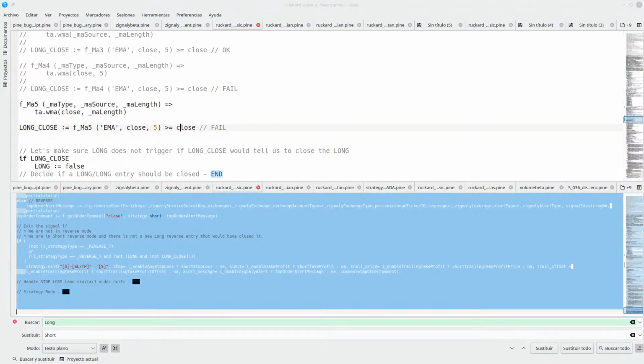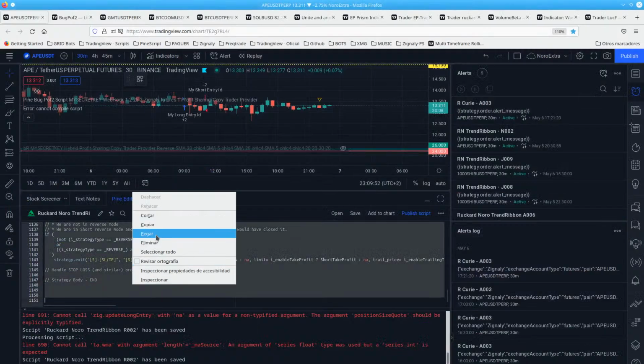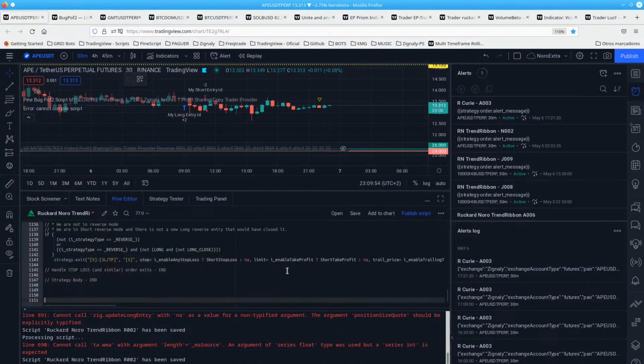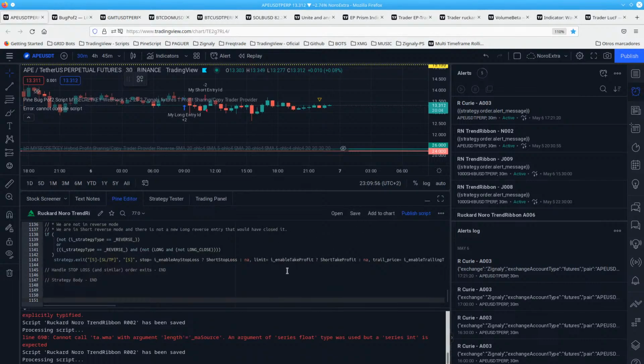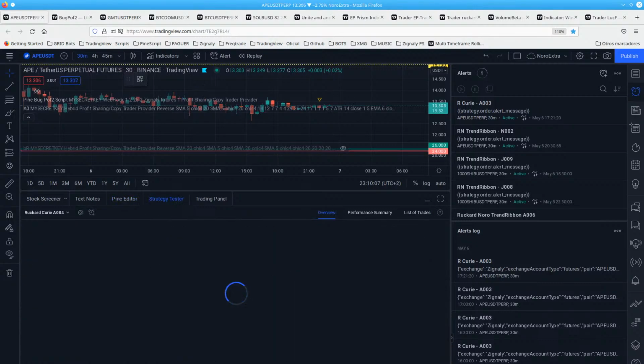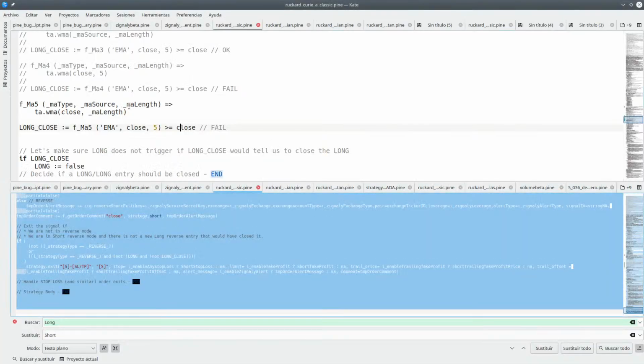Yeah, that's right, the length. I guess this seems to work.